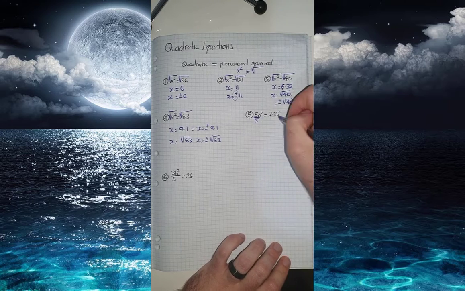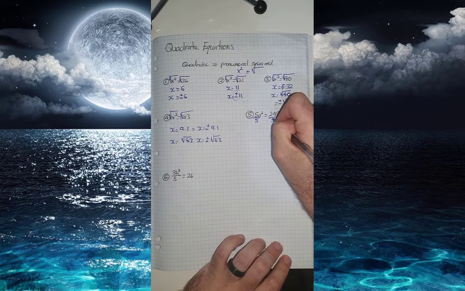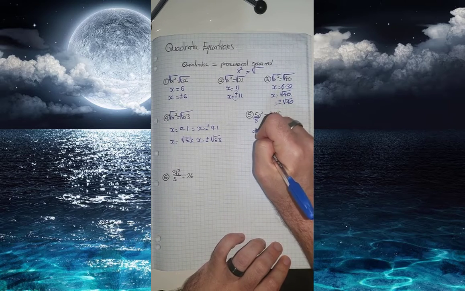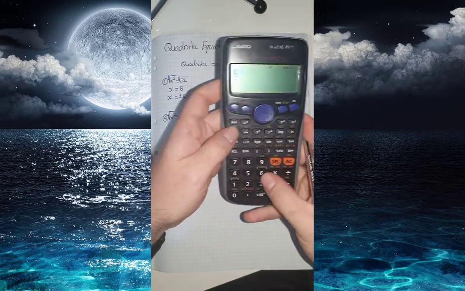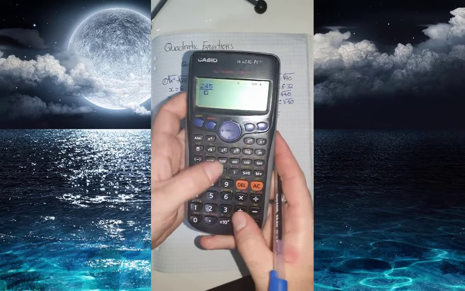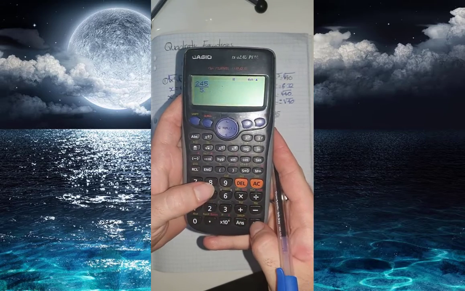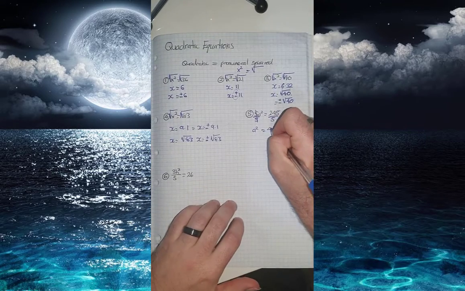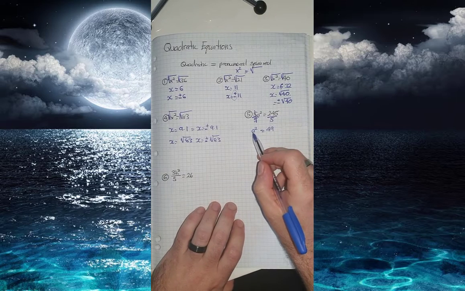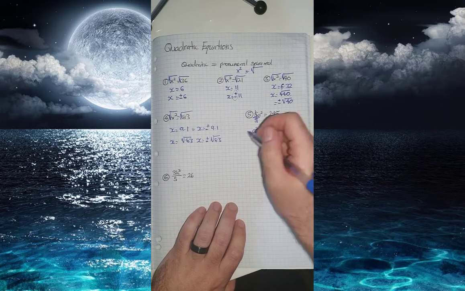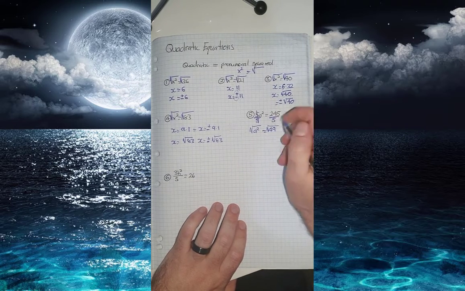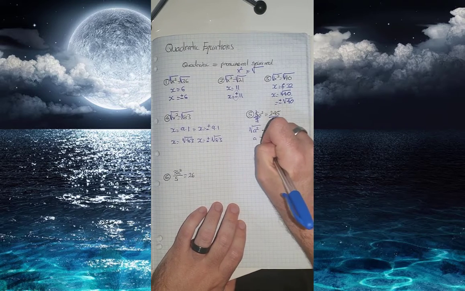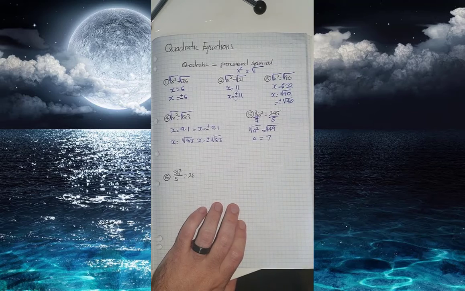Exactly the same rules that we've been applying each and every single time, and what we do to one side, we do to the other. So we're left with a squared equals 245 divided by 5, which equals 49. Now that I've got a to the power of 2 equals 49, I can square root it. So find a on its own, which is 7.